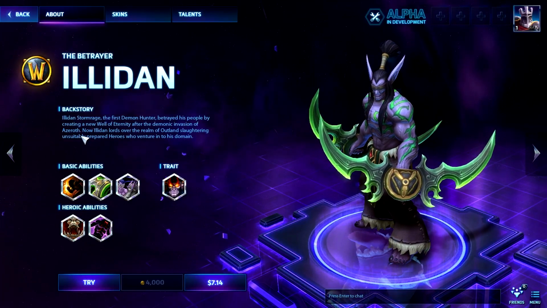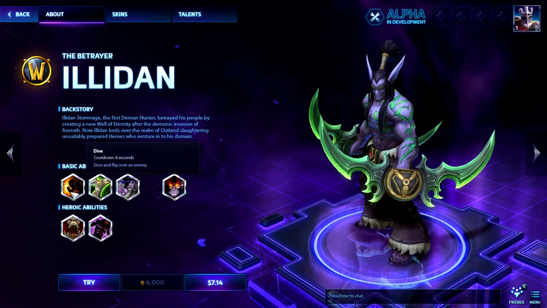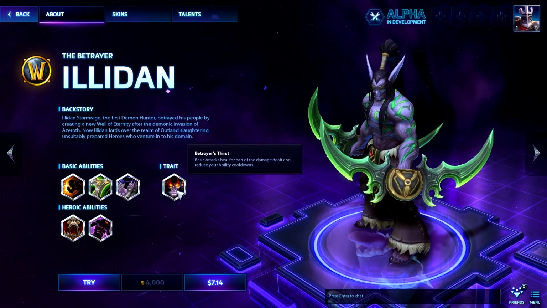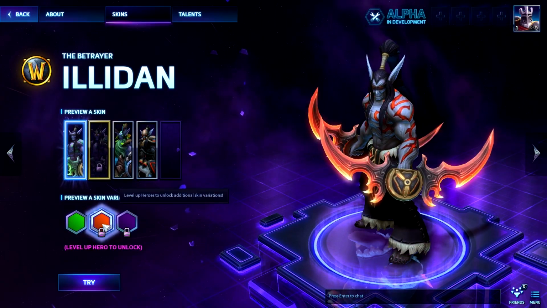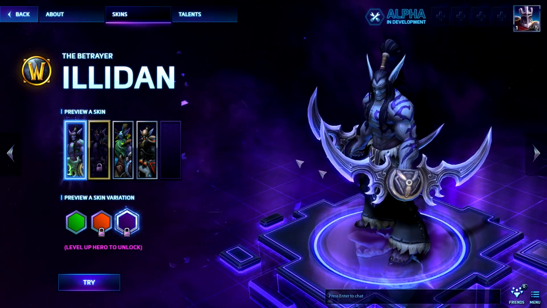How cool is that? You are not prepared. Slaughtering, yes, you get it, I'm sure. All of his abilities are, as always, themed. Dive, we've got Sweeping Strike, we've got Evasion. His trait is the Betrayer's Thirst. Let's go straight in and check out some of his skins here. You can change him up if you prefer to have a nice purple Illidan, the Betrayer, go for it.